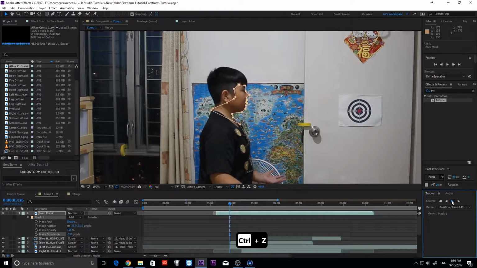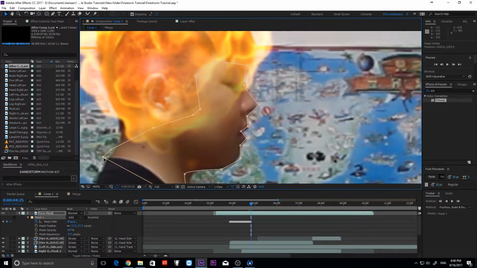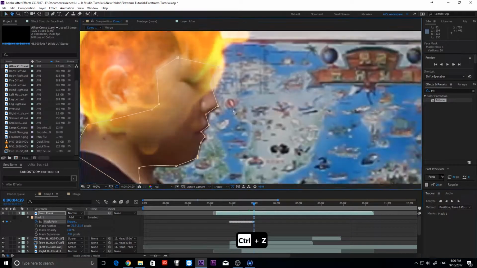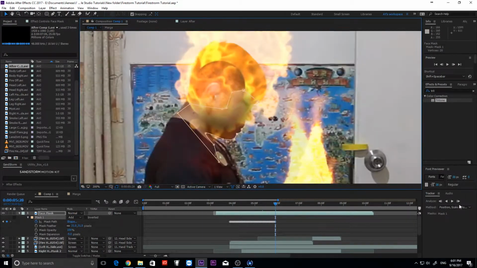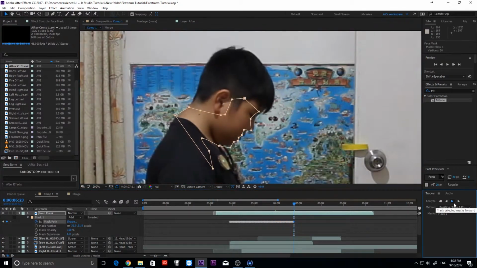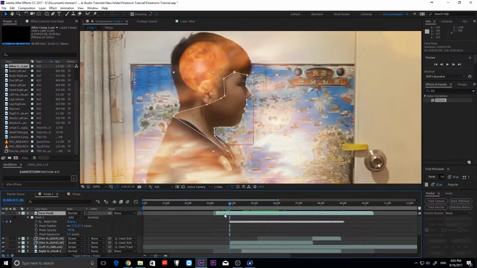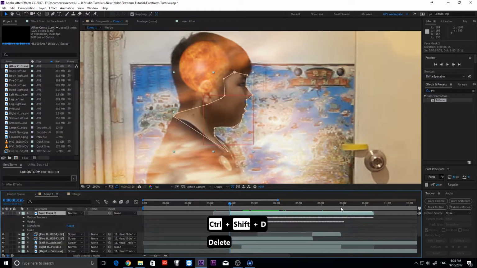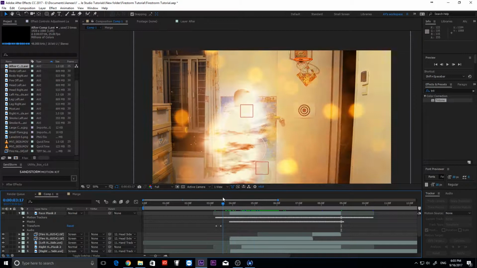Roughly track the mask as we did to the right hand mask. After tracking, cut the face mask layer to match the end of the head fire side.